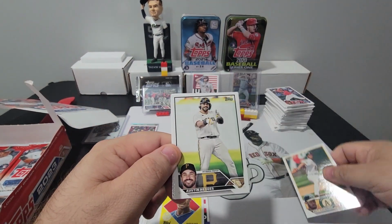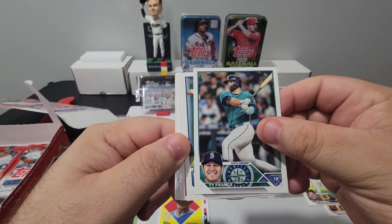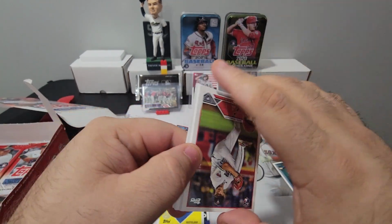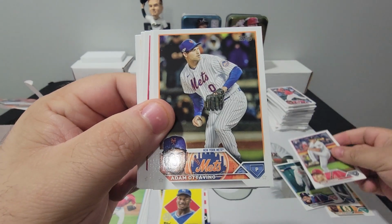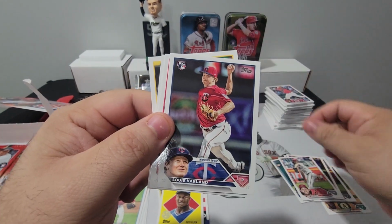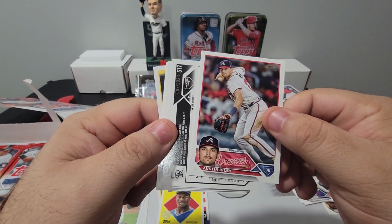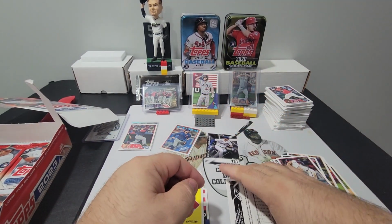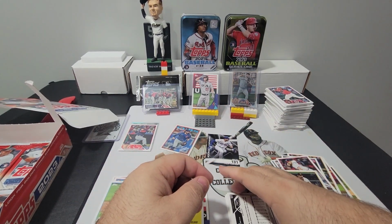Ken Waldichuk. Austin Hedges. Ty France. Willie Castro, Drew Jameson, Ricky, Adam Ottavino, Zac Gallen, Louis Varland, Austin Riley. Oop, got something upside down here. I think this is going to be a gold border. Pull from the back, Joe Musgrove. Let's see who this gold border is.